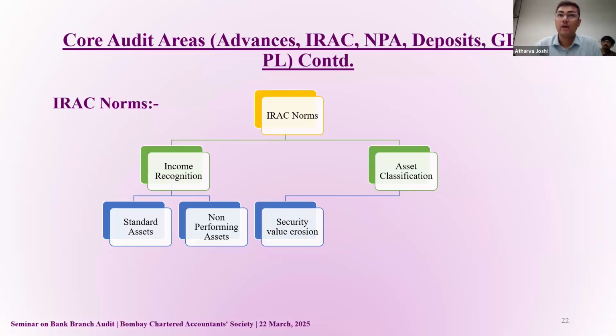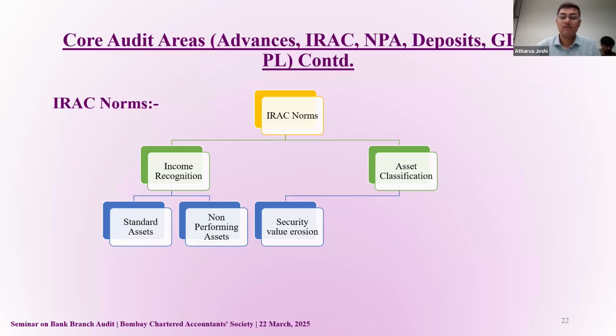In case of serious credit impairments, the asset should be straight away classified as either doubtful or loss. Where there is an erosion in the value of the security, which is recognized as significant by the branch, and the realizable value of the security is less than 50% of the outstanding balance of the borrower, such an NPA account should be straight away classified into the doubtful category. And as per the provisions of NPA, certain provisions would be made on that doubtful category.